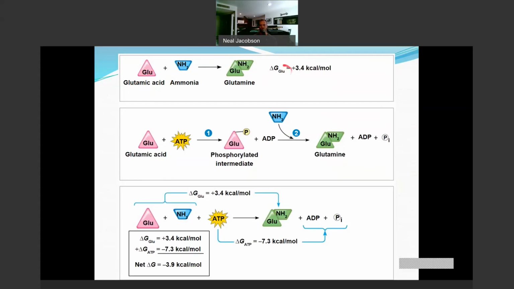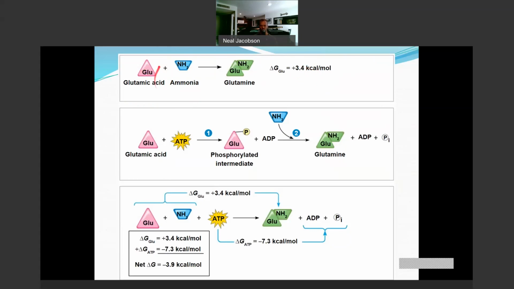And so if you look, the amount of energy that that's going to cost is 3.4 kilocalories per mole. And we didn't really talk about moles or kilocalories or anything like that. But what you are familiar with is just calories, right? So like if you eat a bowl of cereal, look on the back of the label, and this is why I asked you guys to do nutrition labels, it tells you how many calories are in that bowl of cereal, okay? For this one reaction, right, it's going to cost 3.4 calories, like you would see on a cereal box, for 1 mole of this substance.